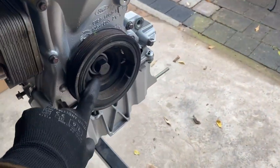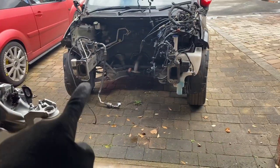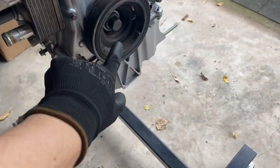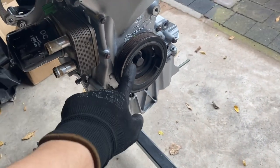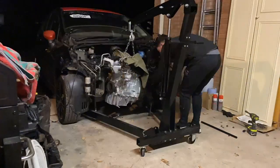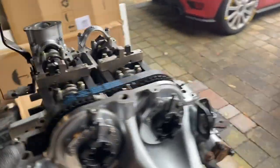A lot of people were wondering how I was actually going to tighten this up. What I did is fit the engine back in the car so I had all the engine mounts in to hold the engine steady while I tightened this up to 300 newton meters plus an extra 90 degrees. So that is all tightened up now but I pulled the engine back out of the car last night just so I had a lot more space to work around it.